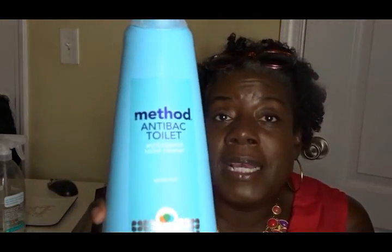The next item I purchased — and I have three of these — is a must-have. I absolutely love how this product works. It is the Method anti-bacteria toilet cleaner. This stuff is amazing — I will not lie, it smells so good. The scent I've chosen is spearmint and it is incredible. What I love about the bottle design is that it has a little neck so you can get up under your rim, and you use your brush to swish it around.